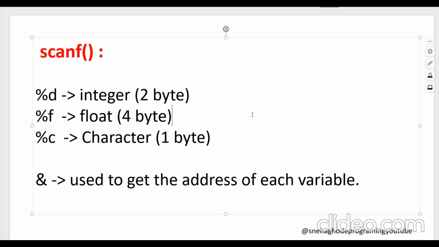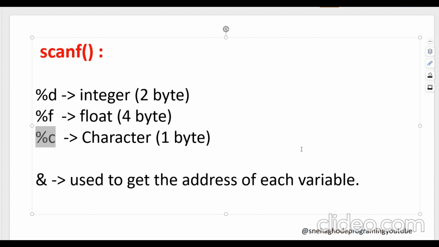If the data is of decimal type, then we use %f to fetch that data, and the memory allocated by float is 4 bytes. After that, %c is used for the character type of data, and it occupies 1 byte of memory, that is, any character from A to Z.